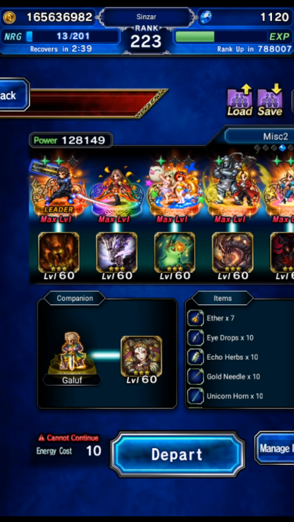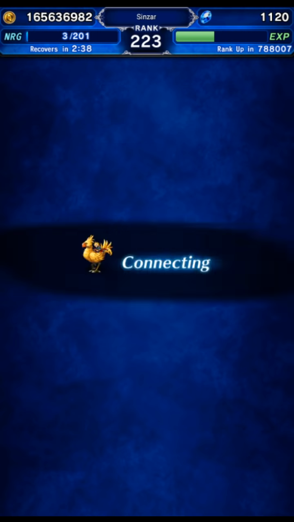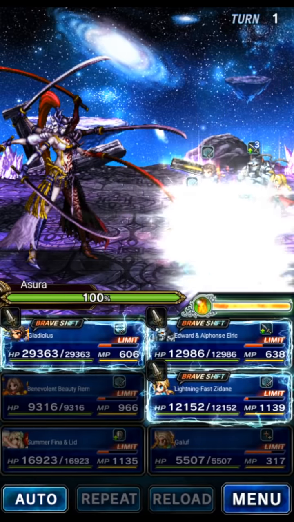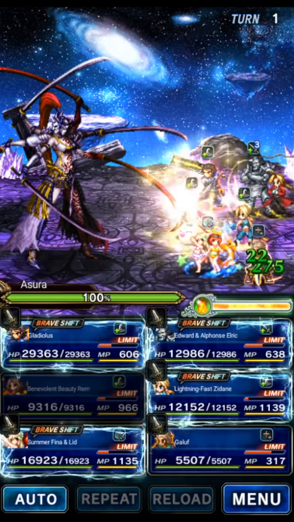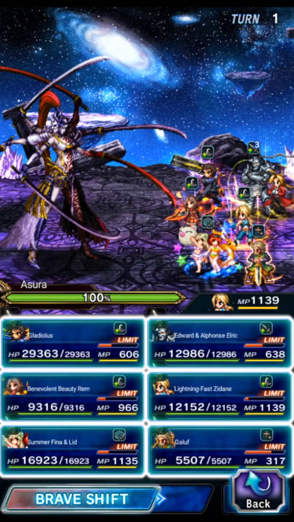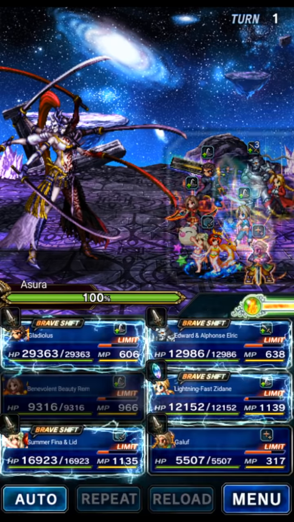But this is the team we're going to use. Let's go ahead and get into it, and we'll see how long he takes. I'm assuming something like 20 turns because of waiting for his shift cooldown, but who knows? We'll see. And I'm bringing my own unit as a friend unit as well. I'm just going to bring Galoof to do things, mostly entrusting.